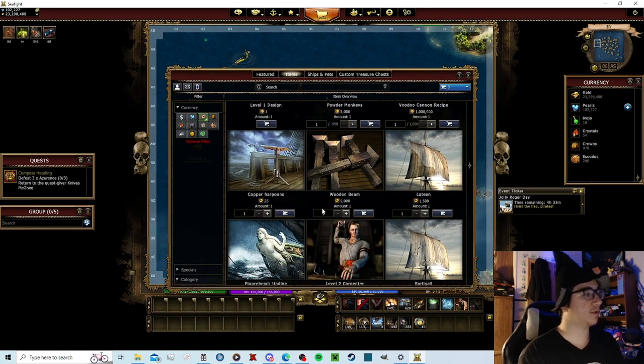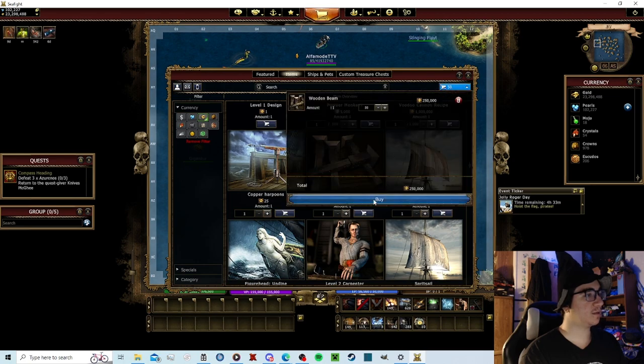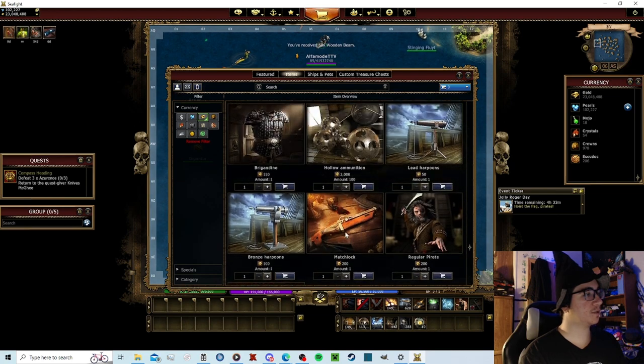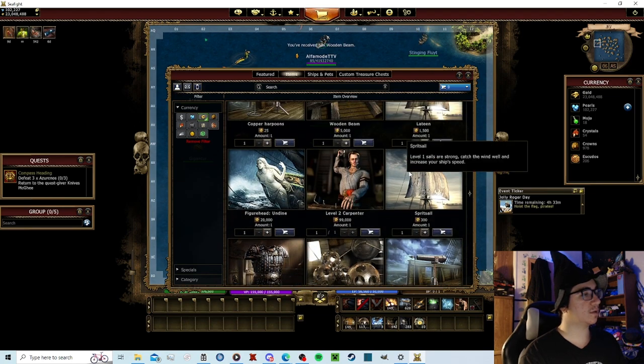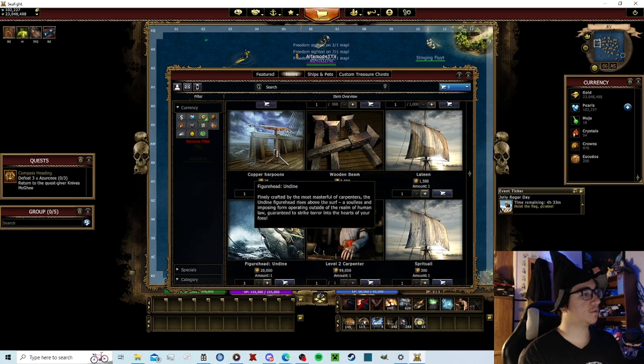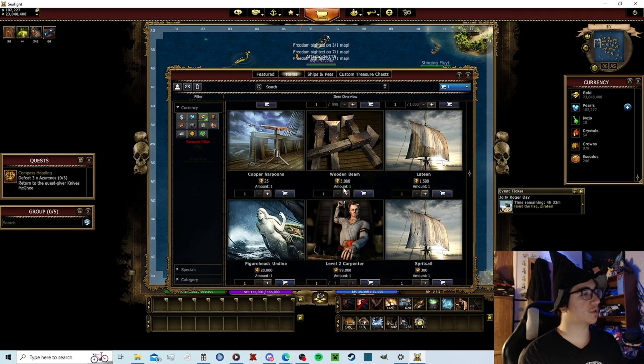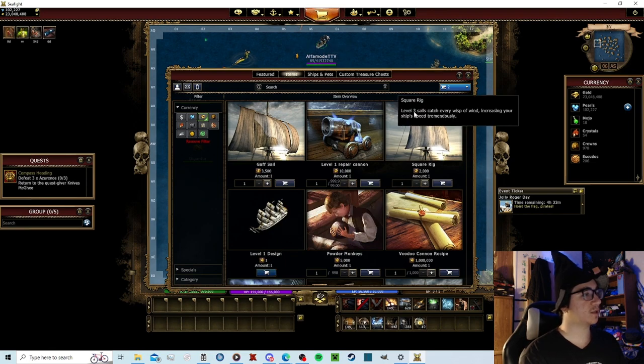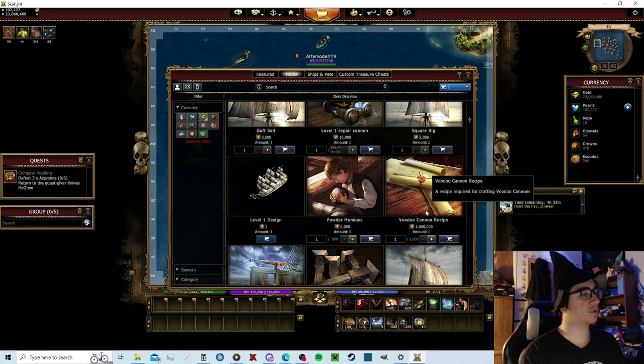So something else I can do. I have a lot of gold. Let's buy 50 hardwood beams, get a little more HP, buy those. What else can I buy? Yep, just that stuff. I don't need those. This figurehead, I could buy one of those just because. Then the voodoo cannon recipe, I think that's the level 1 design, buy that too. I think that's actually a better ship design. I also need to do more stuff, and we'll buy, say, 20 voodoo cannon recipes.